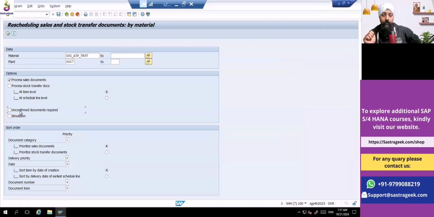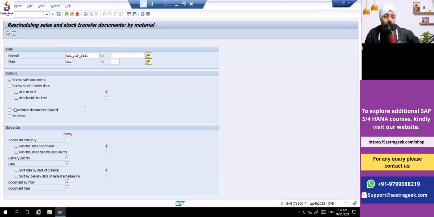At least one unconfirmed document needs to exist for that material, then only will it consider it. Let's say you have three orders and all three orders are confirmed. The system will not unnecessarily take those into the picture. So there should be at least one order for this material that is unconfirmed. Then only will the system take that combination for processing. That's what unconfirmed documents required means.